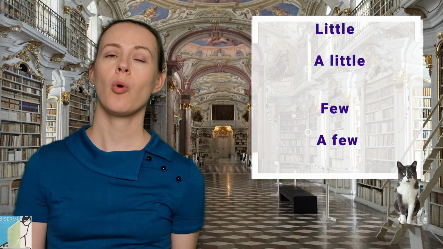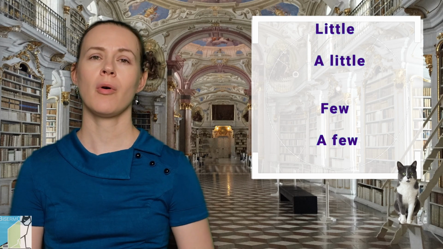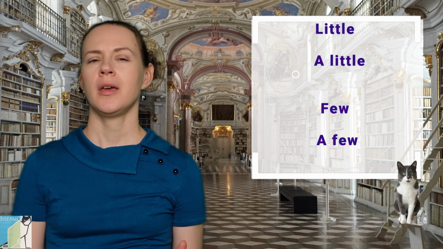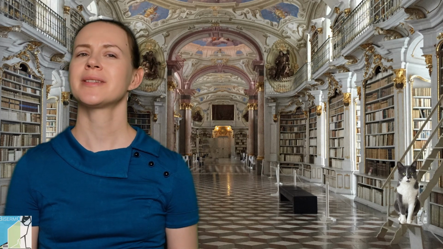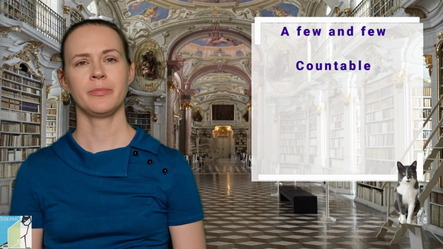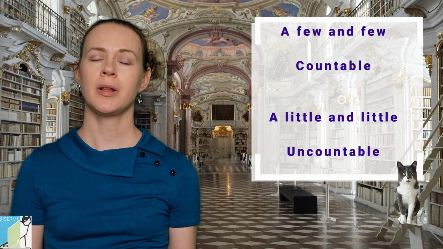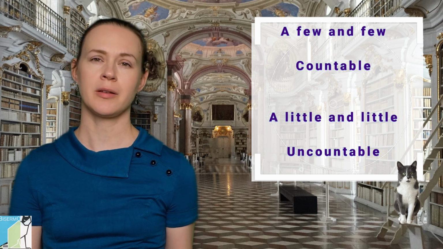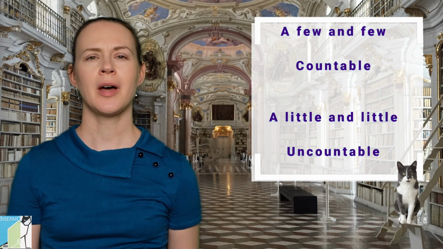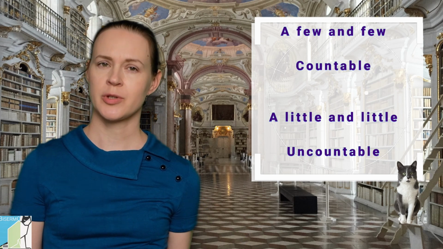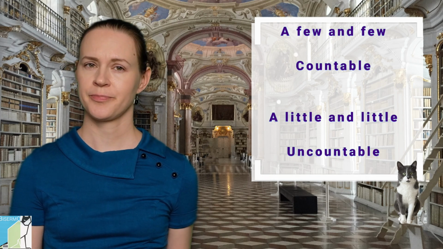Sometimes it can be confusing to use little or a little, few or a few. In order to use these words correctly, we need to remember that some nouns can be countable. It means you can count them like 1, 2, 3 and so on. And some nouns can be uncountable, so you can't count them.